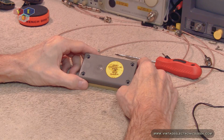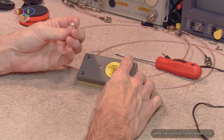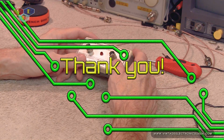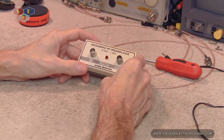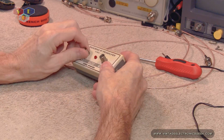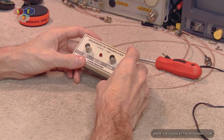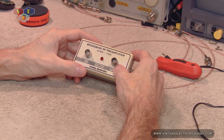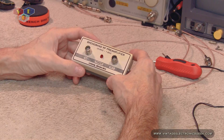To save about 29 nanoseconds of time, I went ahead and removed all 4 screws. All 4 screws are just simply flathead. One thing to note, time between this clip and last clip, a couple hours. I stepped away and had some things to do and came back, and all the while I left this plugged in, and I noted when I came back that these BNC connectors were rather warm. Not burn your fingers off warm, but noticeably warm. So I would think it wouldn't be best to leave this plugged in and walk away from it for the next 20 years. I'd keep an eyeball on it.